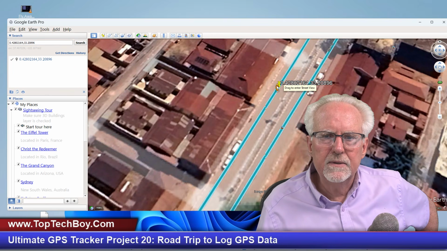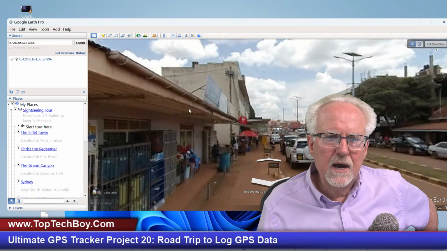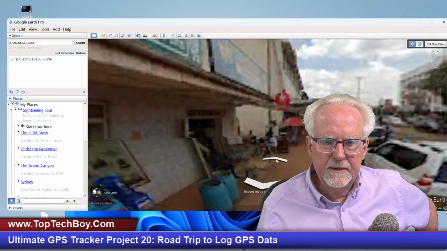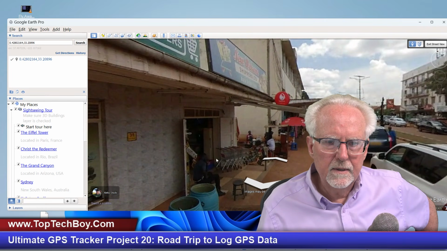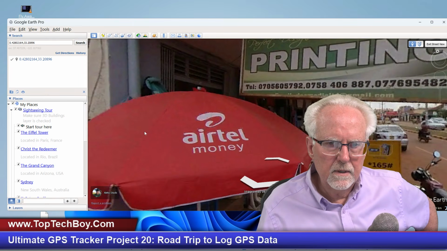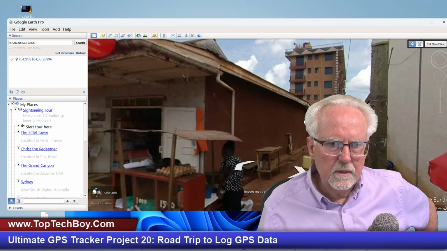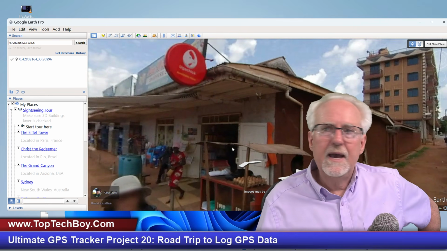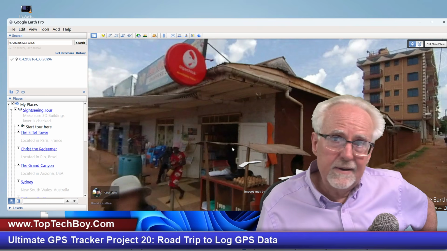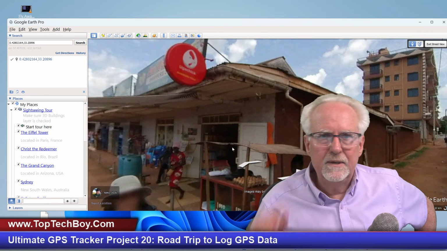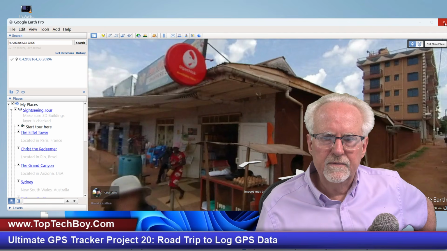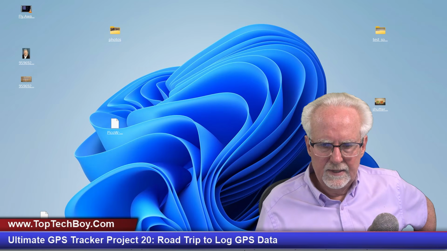Let's see if we can look at the street view. I went up to the shop here, and the guy had promised me a cat. Where is this? Oh, we went too far. The guy right in there promised me a cat, but we went in there and he didn't have the cat. He says, oh, I can go get it, but then we didn't do it. So we weren't successful in getting a cat, but we were successful in logging our data.